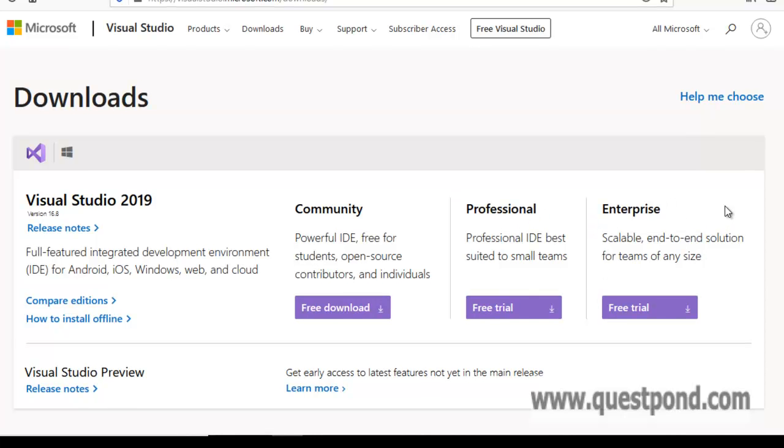As per your choice, you can download these setups. Since this video is for demonstration purposes only, I am going to download the free version, that is the Community Edition. So I will say download.